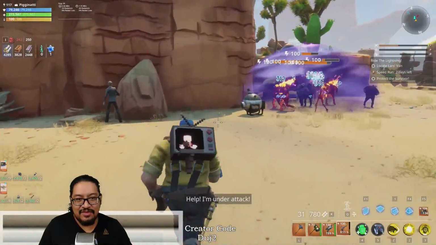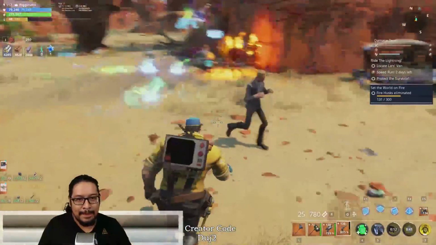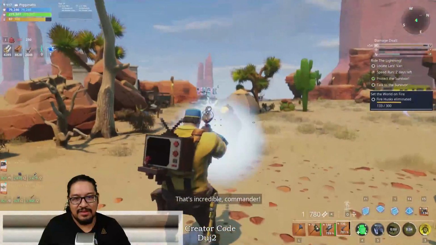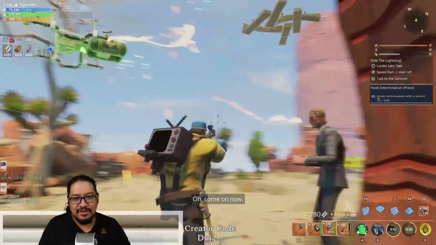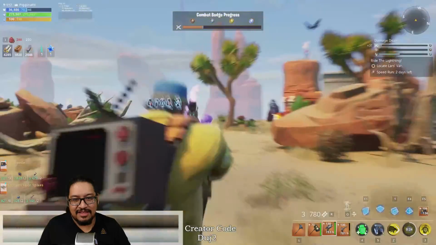can we save this guy over here? Yeah, I know you're under attack. Let's save him real quick. Yeah, let's save you. Yes, that is incredible. But first of all, let's get you. And let's take care of these ladies. Boop. Oh, come on. That was a headshot. That was a headshot.